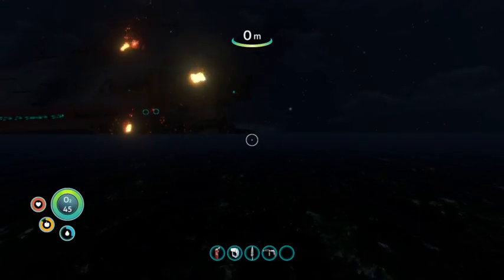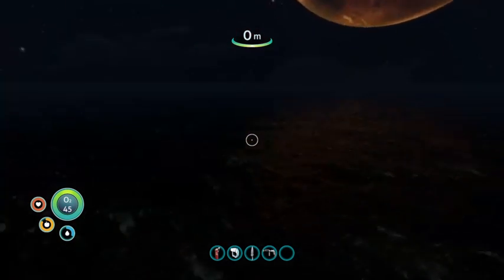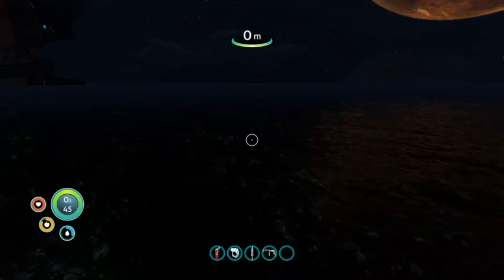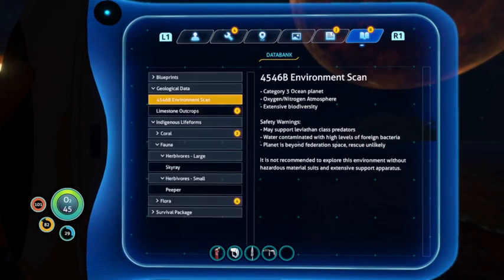So until I get a flashlight, I'm pretty much relegated to staying here all night. And I really need to start farming the shit out of salt and, what's it called? Those coral tubes. Yeah, while I'm doing nothing, I might as well do something.